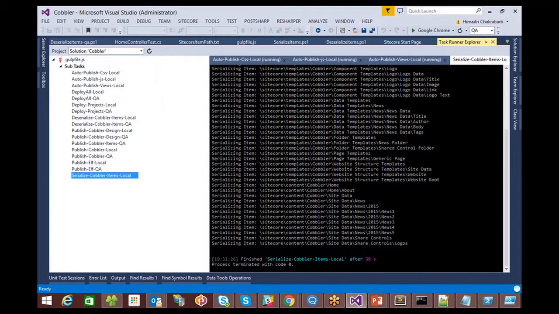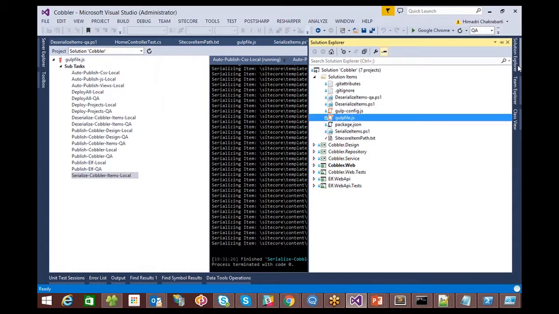Basically, it will go line by line, query that item, serialize it, get it to your Visual Studio, store it. Right, it is not getting it in the Visual Studio, so you're not storing it. Actually, it's getting it in the file system. Okay. So it's Sitecore serialization. Yep. Okay, so it ran the script and it serialized everything, and you can see that news 5 also serialized.